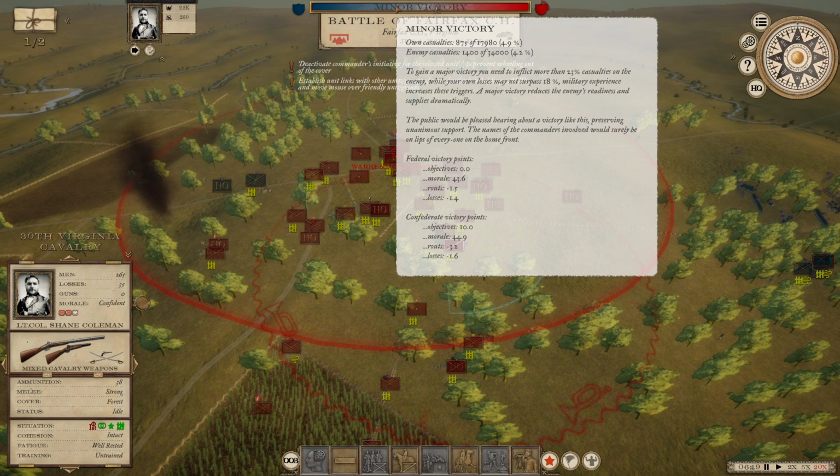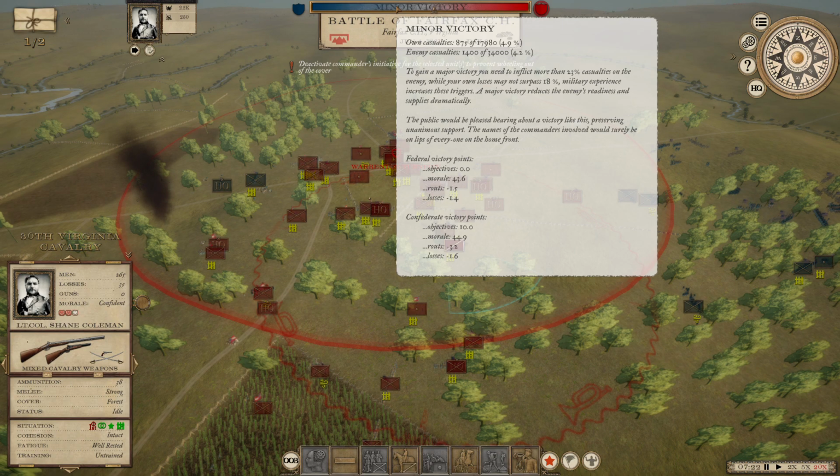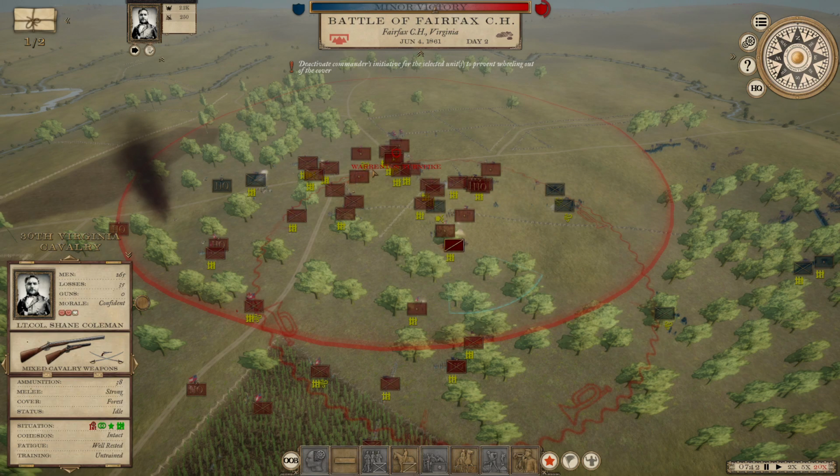We've only lost 0.5 of a percentage more troops. But when you think about it, they have us almost 2-1. So we're actually doing relatively well considering the amount of force we are facing. We currently hold the objective. Our morale is a little bit better than theirs, but they have routed more and lost less. And now they're making that big push to the rear.